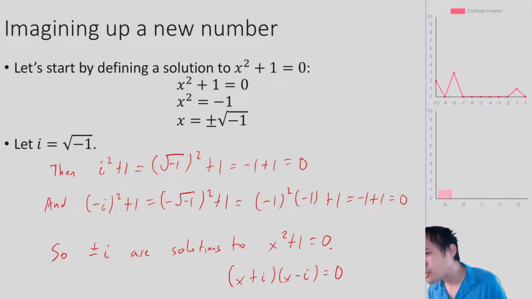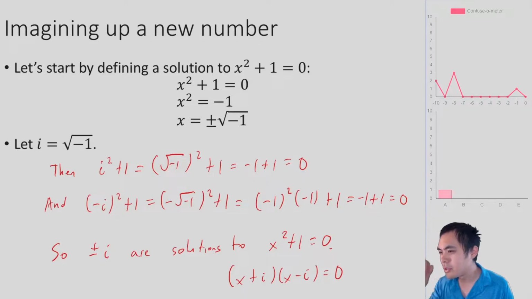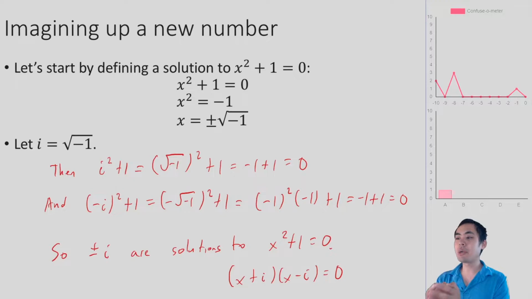Sorry, I don't understand what word you wrote there. So i replaces? No. So i replaces the square root of minus 1. So i is equal to the square root of minus 1, and that is by definition. That is some magic. All we're doing is everywhere you see the square root of minus 1, we can replace it with the letter i.